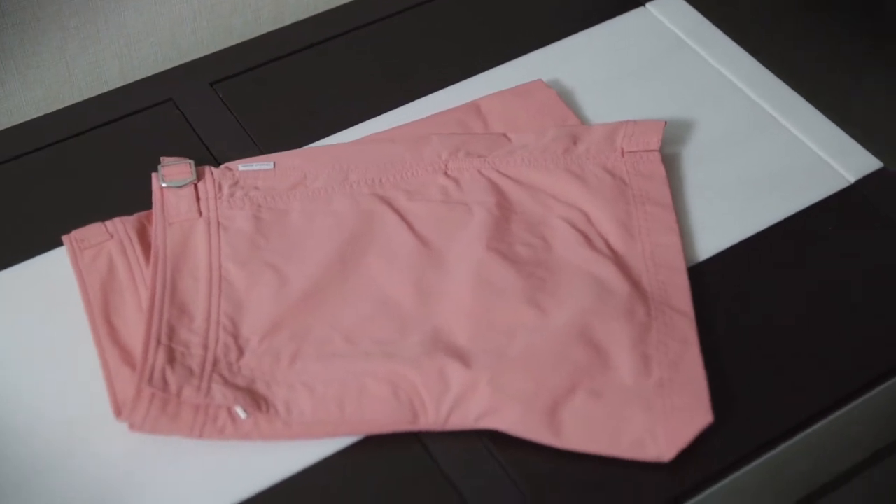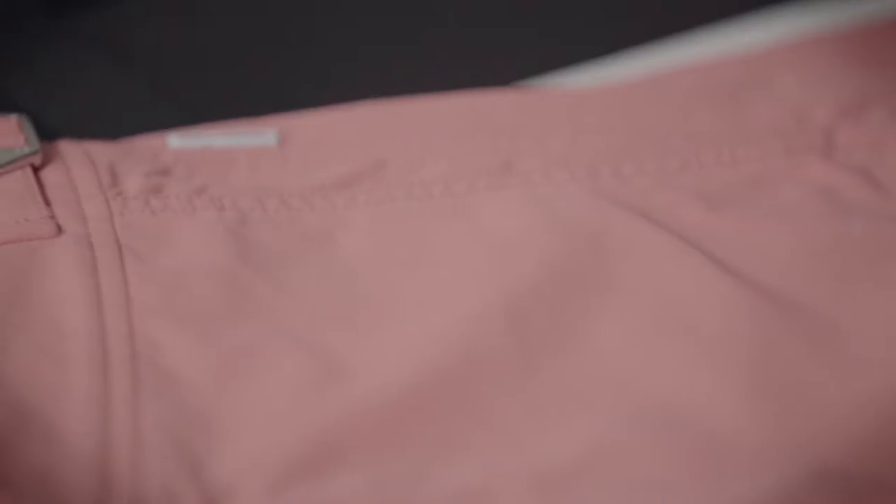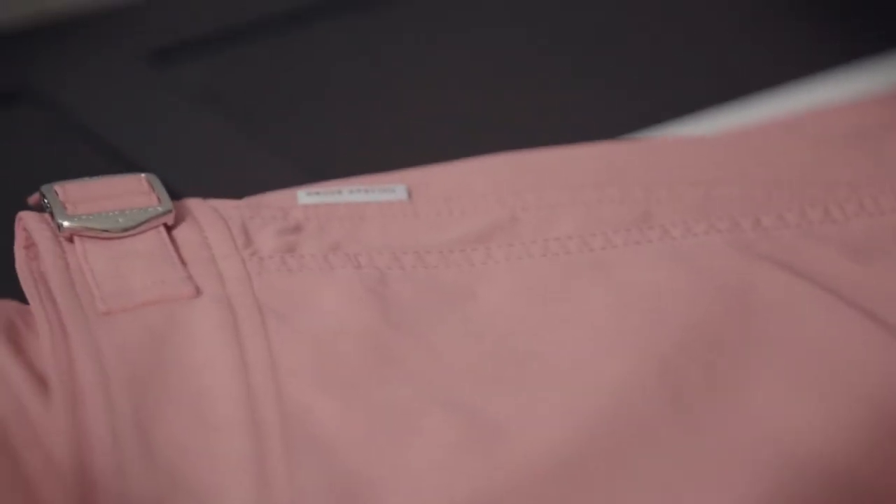These salmon coloured swim shorts from All of Our Brown are great on two fronts really. They're good for the pool, good for the sea, but because of the cut and the quality of the fabric you can wear them in town. I'd wear them with maybe just a simple white t-shirt and some espadrilles.